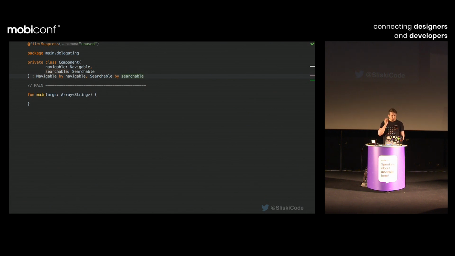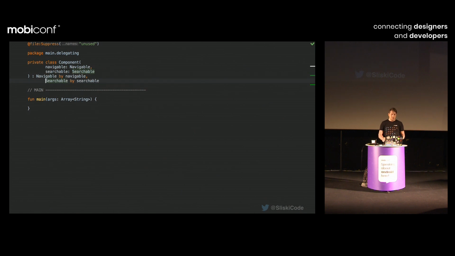So we saved some lines of code, but imagine if you have more interfaces, you would have to do it manually, or if the interface has more fields, more functions, we would have to do it for everything. But here, we did it in a clean way. So we have a built-in delegate in Kotlin.